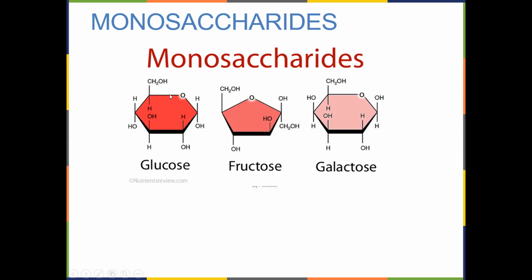Here is glucose, which is a 6-sided molecule, and it still has a group sticking off the side with the 6th carbon. Galactose is very similar in structure to glucose. Just a few fundamental differences between the two, very few. So all these are 6-carbon sugars. Combine any one of these with another one, and you'll end up with one of the disaccharides.